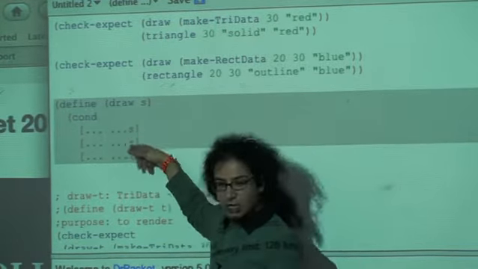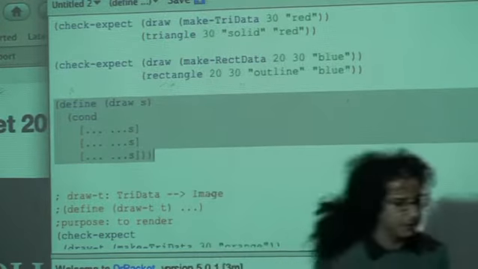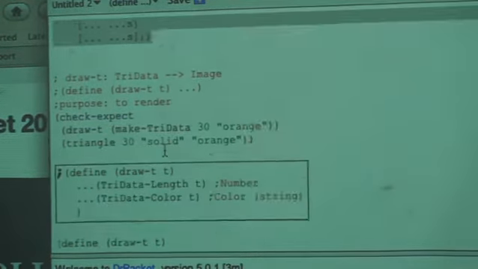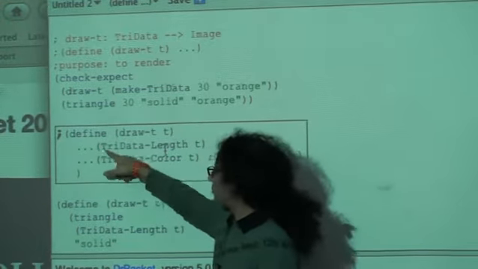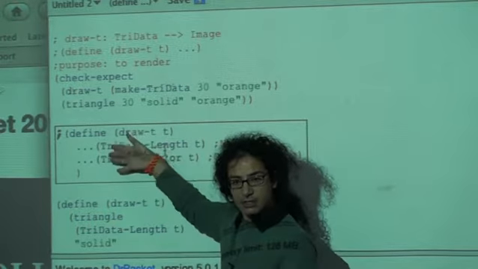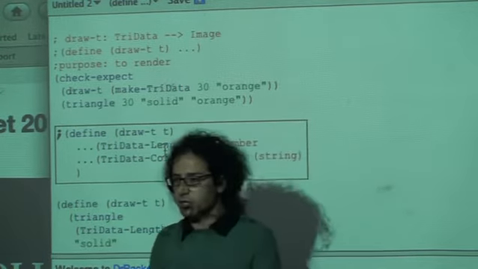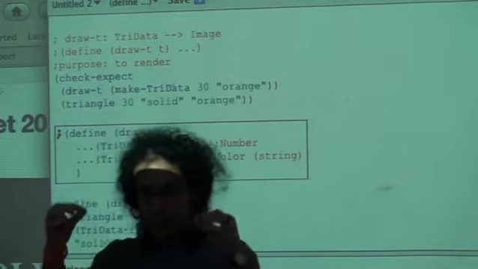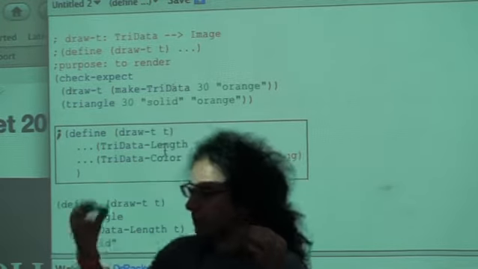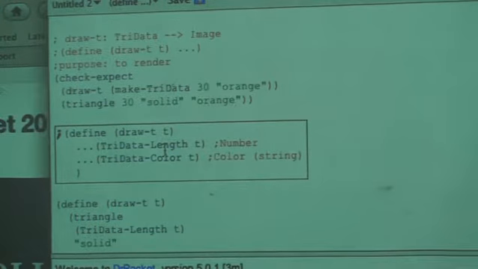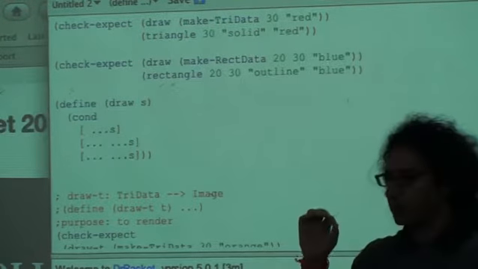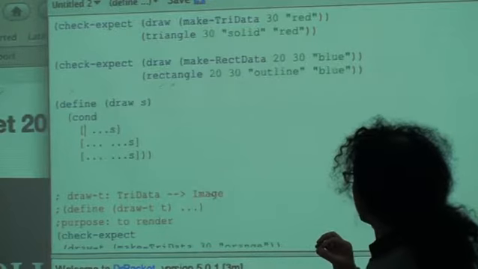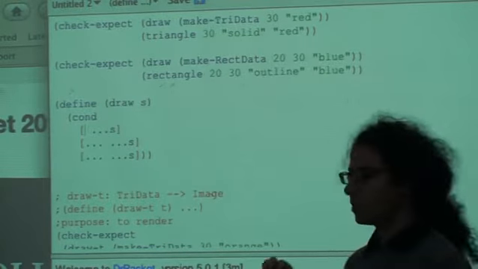If you compare this template with the template for the other function, if it was just a triangle, we would put just these kinds of selectors and make it ready to go. But at the moment, first of all, we need to identify which data structure it is. That's why we need to have questions. That's why we had these branches, and now we need to determine what each one of them is. So how can you check whether it's a triangle or not?